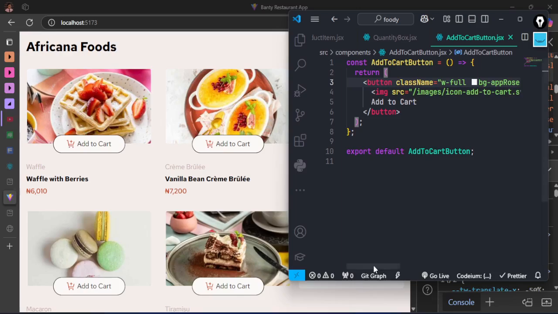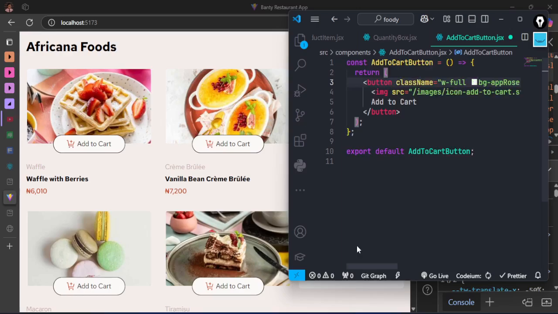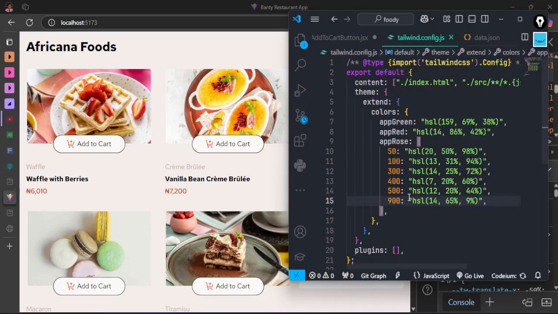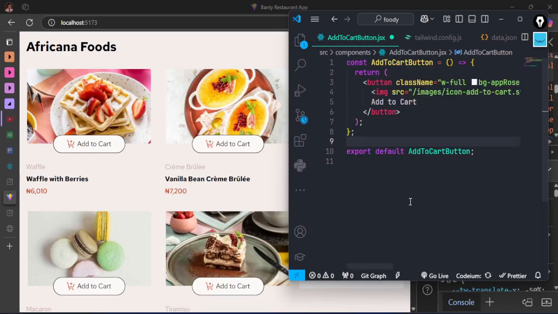And again, to be nice, when it is hovered over, we want the opacity to be maybe around 75, just to show that you're actually doing something on the button, or your cursor is on the button. But I think this 75 is not okay, because the background now has mixed up. So I can't use this. What I can do is change the background. Currently I'm using BG 50. So let me see, we have 100. Yeah, we actually have 100. So anytime it is hovered over, the BG should be rose 100 like this. I think this makes more sense than what I was doing, because the background now shows that we're doing something.